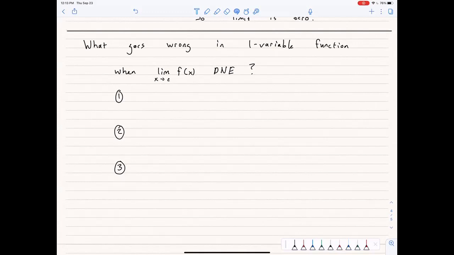Oscillation. Oh, wow. That's like the most complicated one, right? That's true. And it fits my number 2, let's say. Say you go x approaching 0 of, say, sine of 1 over x or something. And you have this kind of crazy picture here where sine is behaving very nicely and then it starts going nuts. So it's not approaching a single value. It's just kind of moving. As you approach 0, you're getting closer and closer to sort of all the values on it. Other things that go wrong?